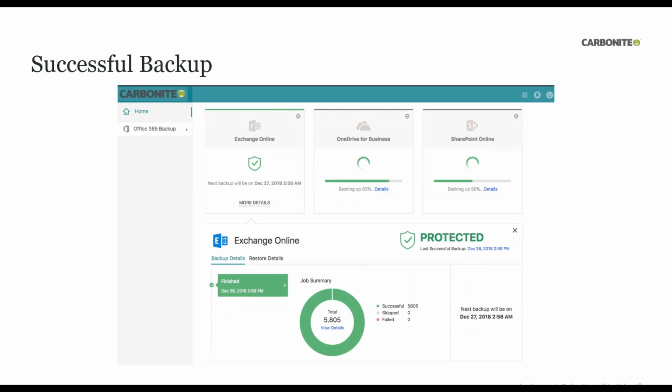For those of you who wish to ensure that your backup is behaving both as we say it would and as you would expect it to be, we do offer straightforward visualizations of the backup behavior in addition to email notifications. Again, our goal here is to avoid overly cumbersome reporting. So if you wish to determine what was successfully backed up, the most recent job, you can simply click on the application, get backup details, and what was most recently backed up will be displayed here. Again, simplicity is our goal.